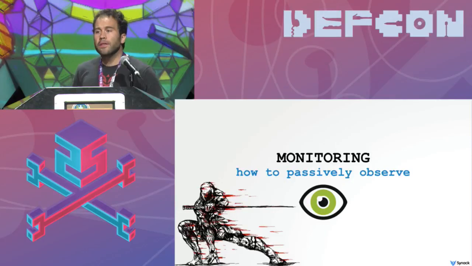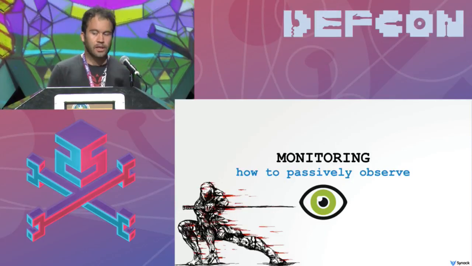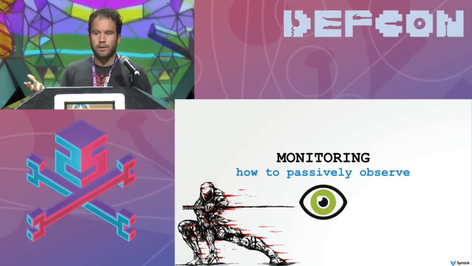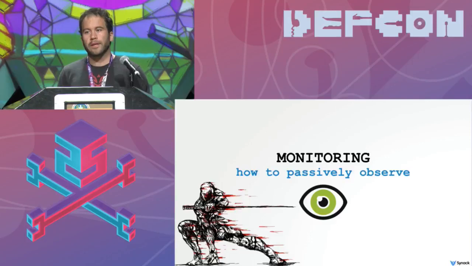Okay, so now we know the address of the command and control servers, and we determined that the malware will connect out to whatever you specify on the command line. We also understand the basic protocol. Now, before we start building our custom command and control server, let's talk about how we can passively monitor the malware. This is important because if we task the malware but can't observe what it does, and it just sends us back a 0 or 1, we really have gained no insight into what that command actually did.